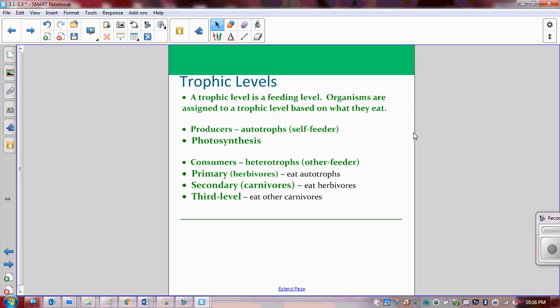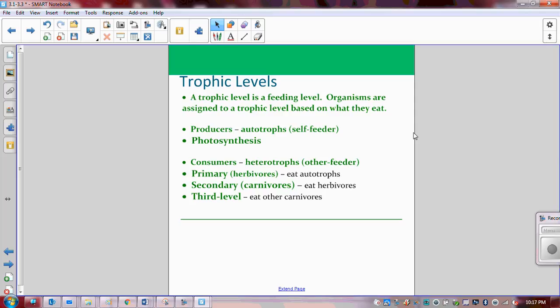Sometimes carnivores can be big animals, especially our third level or tertiary level consumers. You think about things like big cats, right? Like lions and tigers and that kind of stuff. But I also want you to think about birds. A lot of our birds are at least second level consumers, if not third level consumers, especially if they eat plants, like seeds and things like that, and they eat bugs or worms or something like that. Now they can be considered omnivores.